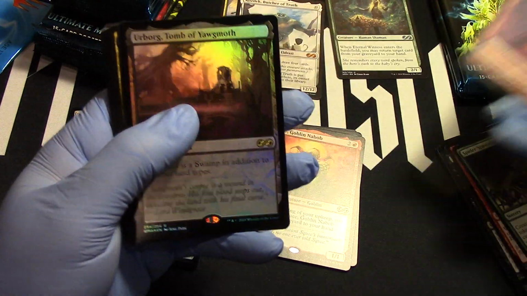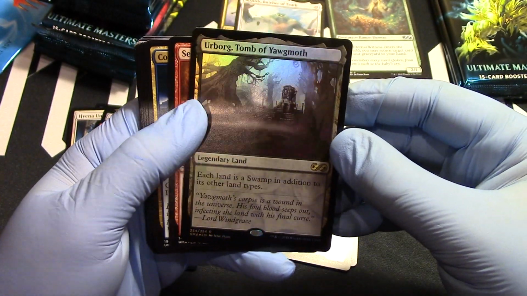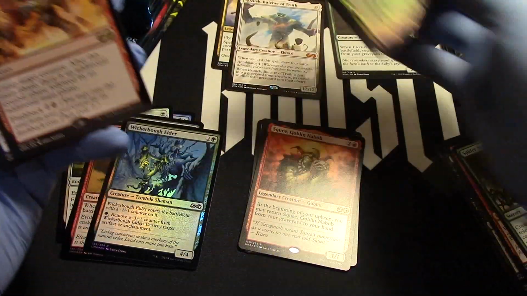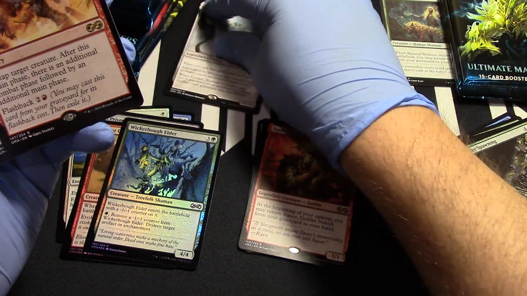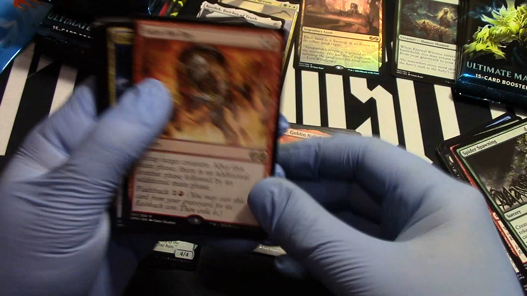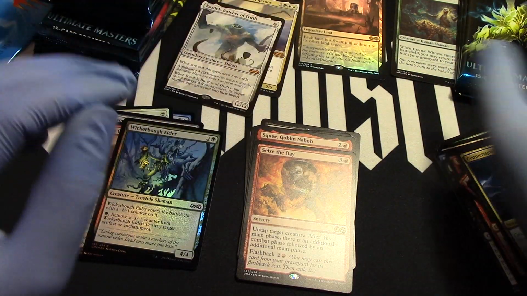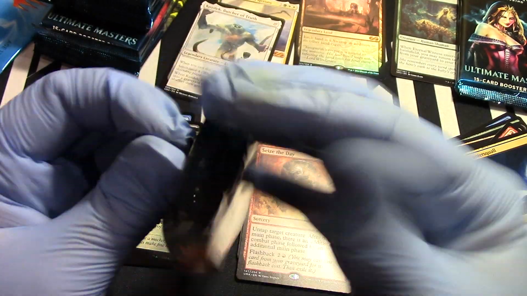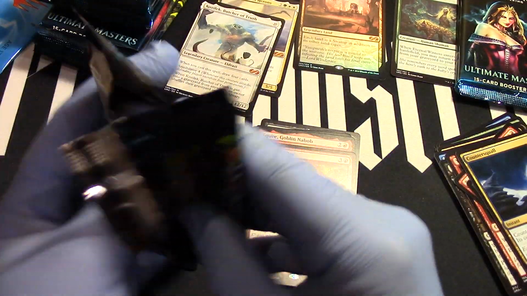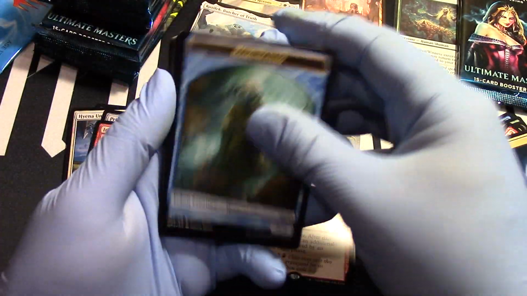Oh, there we go. Urborg, Tomb of Yawgmoth foil. Huge. There we go. That's great. That's fantastic. It's a good rare foil there. And Seize the Day. Not as good, but hey, there you go. For rare foils go, Yawgmoth, good. Not the best, but there you go.